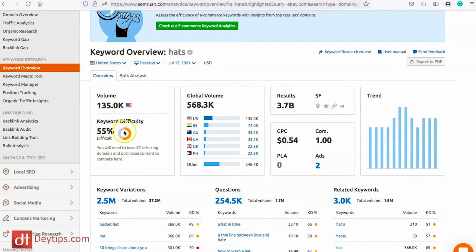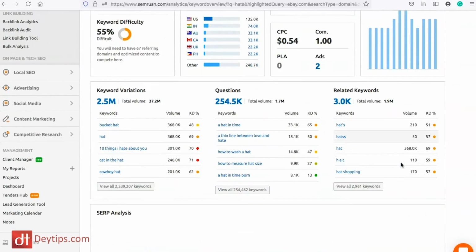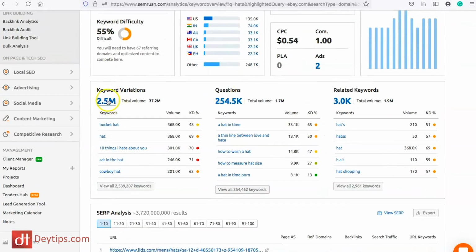It also gives you a keyword difficulty. So at the moment, this is saying 55%, which is quite difficult. It also gives you a global volume as well, and some trends with regards to this keyword as well. So that's really important as well. So you also have some keyword variations. So you might want to use some of these keyword variations to help you to generate keyword ideas.